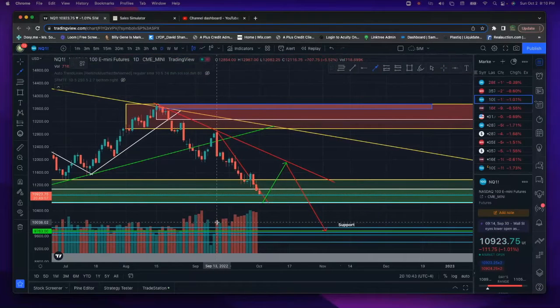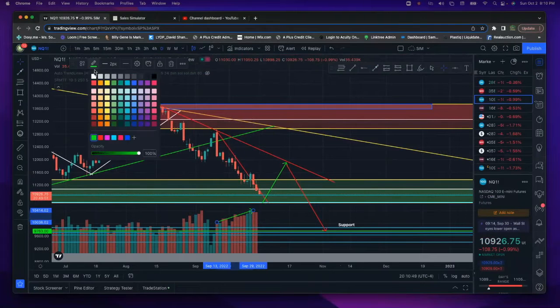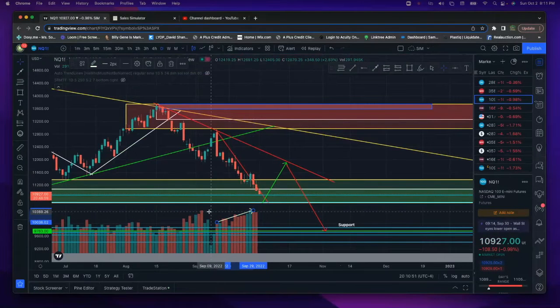Right here, you can tell that volume has been increasing, right? Even though the market is going down, volume is going up. So remember, I tell you guys that volume precedes price, momentum precedes price. So this is telling me that from all this strong selling pressure that's been going on, we're going to potentially see some buying coming up because this volume is telling me that we're going to go up. So you're going to potentially see some upward movement.